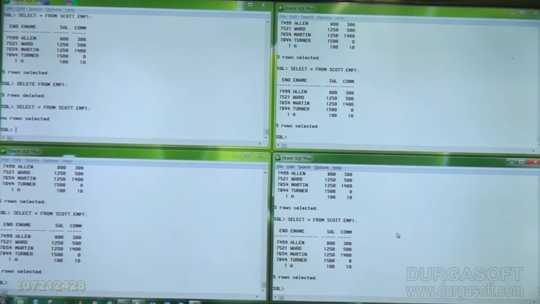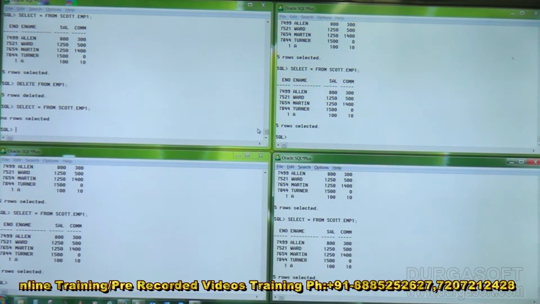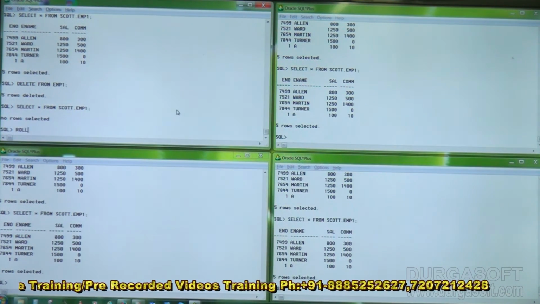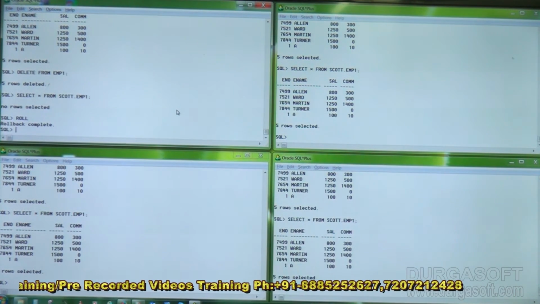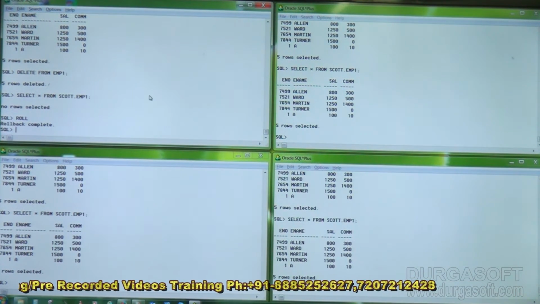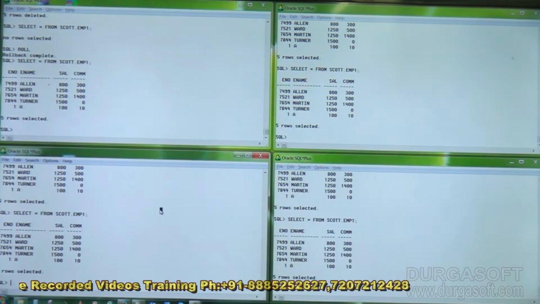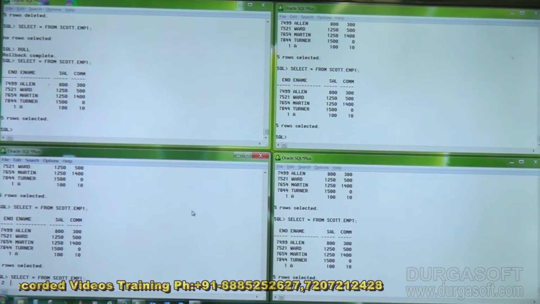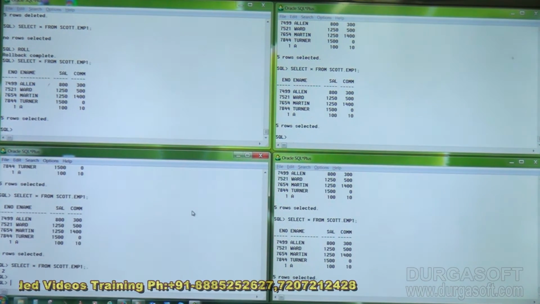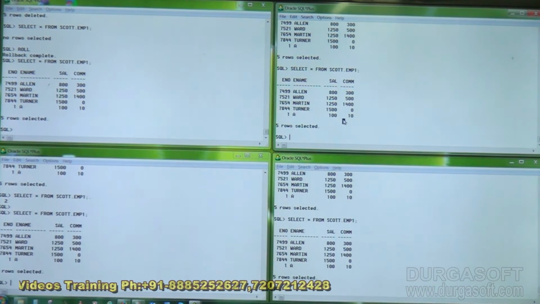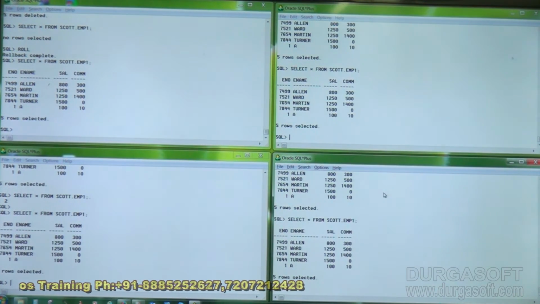All other users are still able to see the data because they are accessing from the undo segment. So we don't want to commit now. We will do rollback. Because of rollback, the current user also can see the same rows as everybody else, 5 rows now.